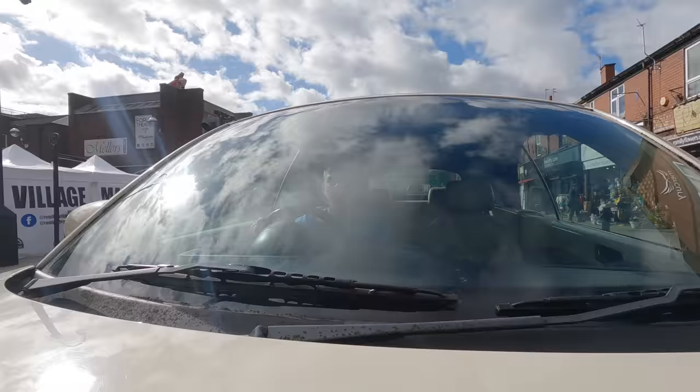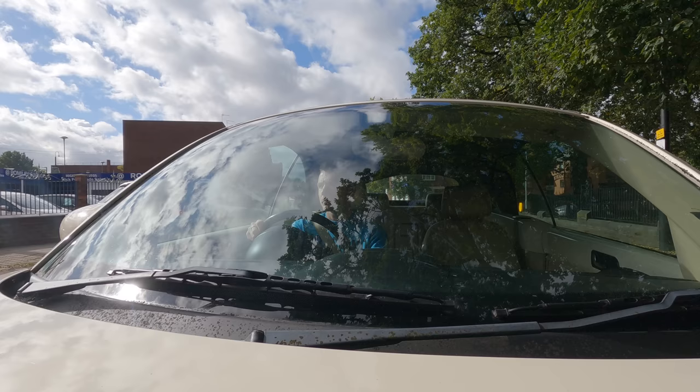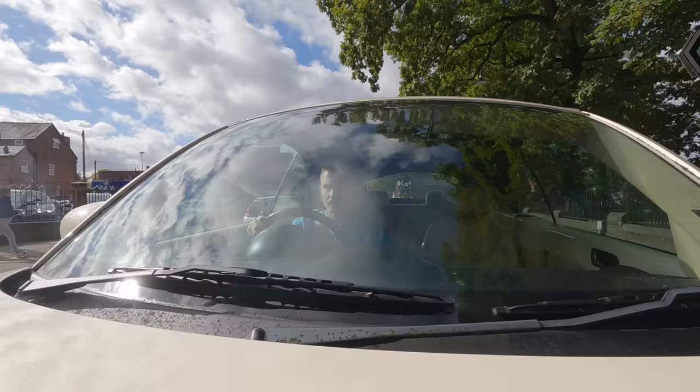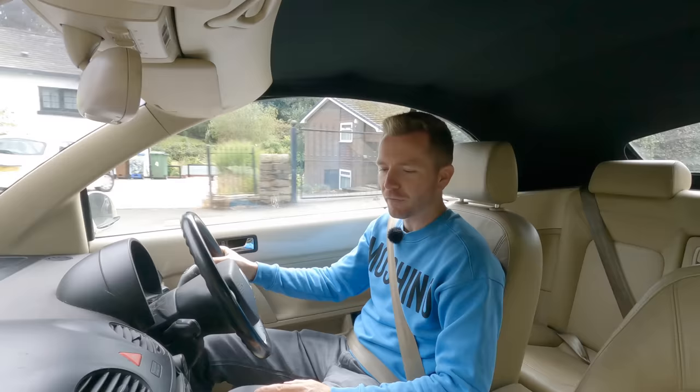Which is a bit of a pity, I suppose, because it does drive okay, this. It's got 4 or 5 months MOT remaining, which means I'd have to put it through an MOT. So I'd MOT it, service it, and then fix all the issues. I think before I know it, I'll be spending £600 or £700 on this car, and it just isn't worth doing. If it was nicer, it's probably worth a couple of grand. So in an ideal world, I've given £700 for it, I'd spend £200 on it, and then hopefully make £1,000 profit. But this isn't the car.